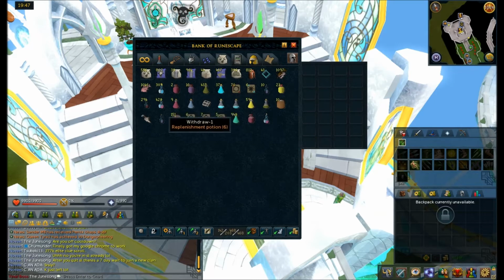These are replenishment. That's a mix of adrenaline and super restores. I've got some holy overloads, a stack of prayer potions, and some portents of restoration. That's the same idea as with the portent of item protection. They just kind of stack up due to the divine locations.